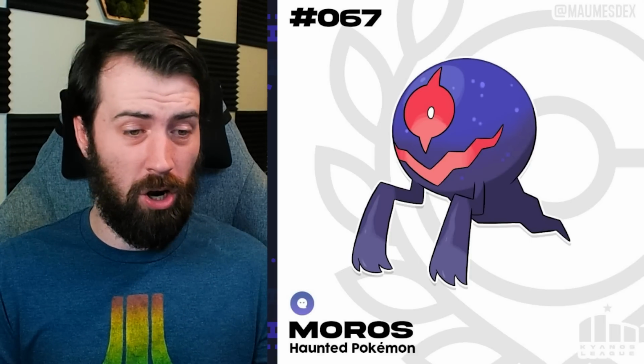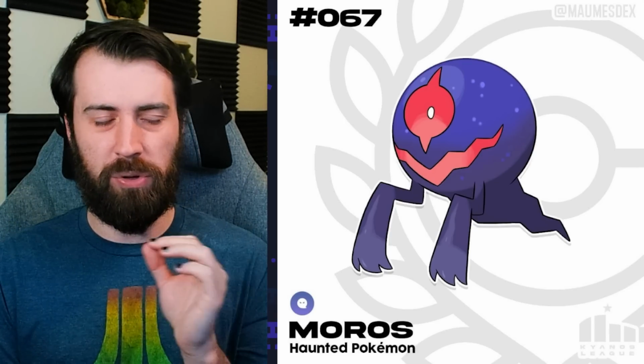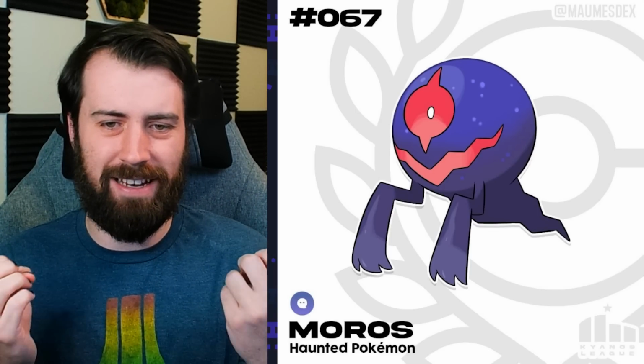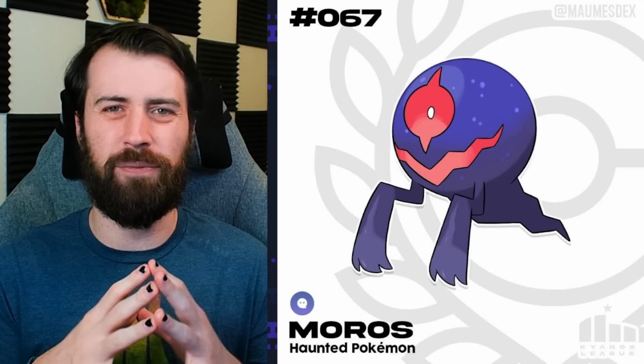Next up, we have Moros. This thing is so interesting and completely different. It's just a completely different Pokemon. You're a ghost type, it just looks like it's just a ghost. I love Pokemon where you just can't tell 100% what the inspiration is. I mean, it kind of has a Cyclops thing going on there, but it's just a completely different creature altogether.